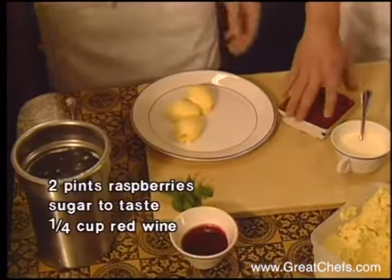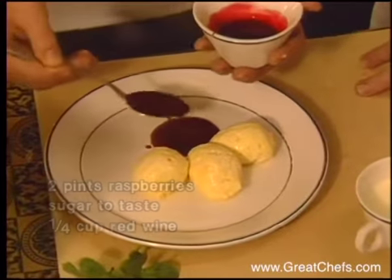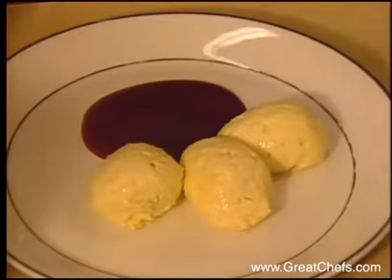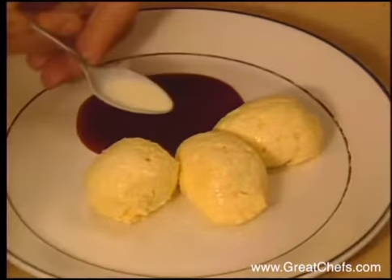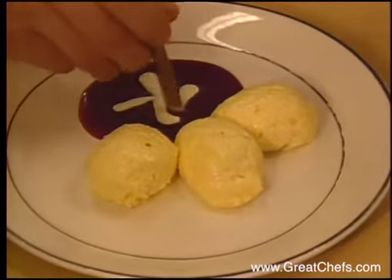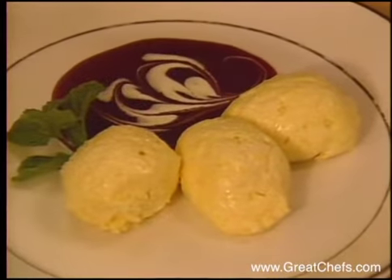For the coulee, you take fresh raspberries, separate them nicely and make sure there's nothing wrong in there. Then you take two baskets — about a cup — of raspberries, a cup of red wine, and some sugar, and you boil them on the stove for just a couple of minutes. Then you sieve them — and that's all there's to it, pretty simple. Right now it puts a little bit of heavy cream in the middle to make a little design. You don't have to do this if you don't want to, but it's really not as difficult as it looks. Then you garnish it with a little bit of mint leaves. It's basically a pretty simple dessert and it's fast to make.